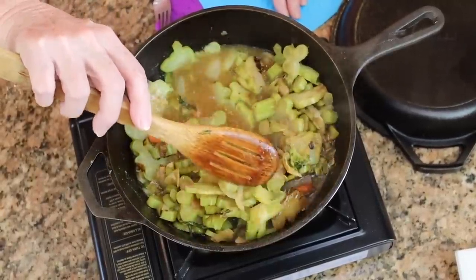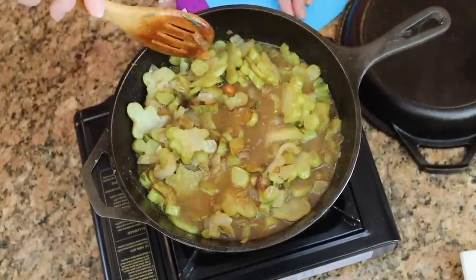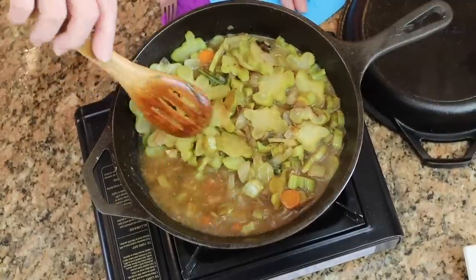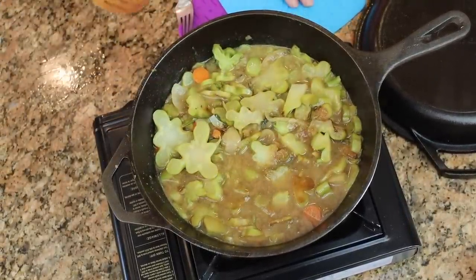All right, now that this is soaking in the broth, the veggies took about 25 minutes to get fork tender. So now we're going to boil this for about 10 minutes to make sure everything is super soft, and then we will blend it up. So we'll be back in about 10 minutes.